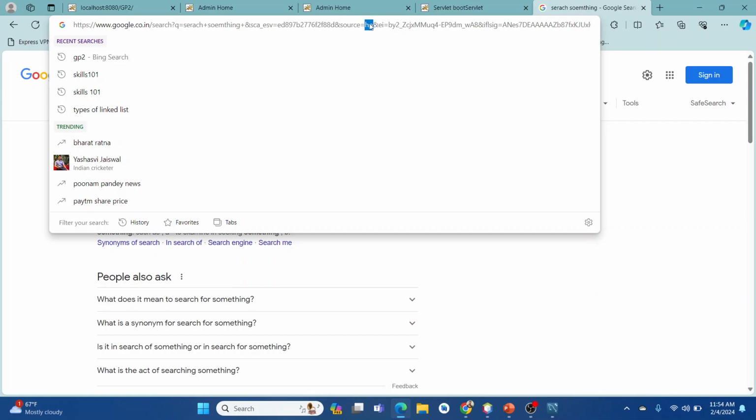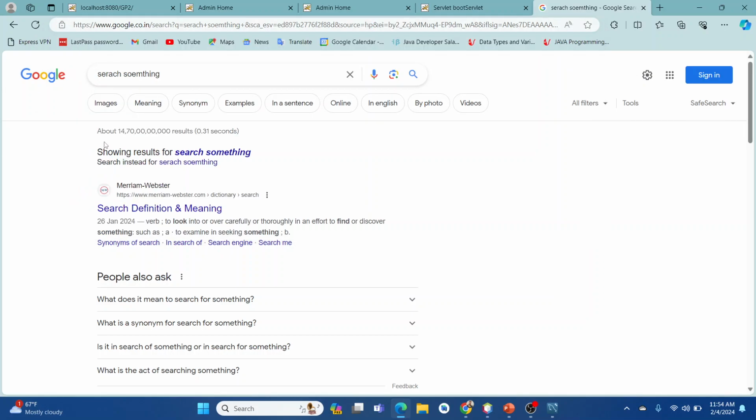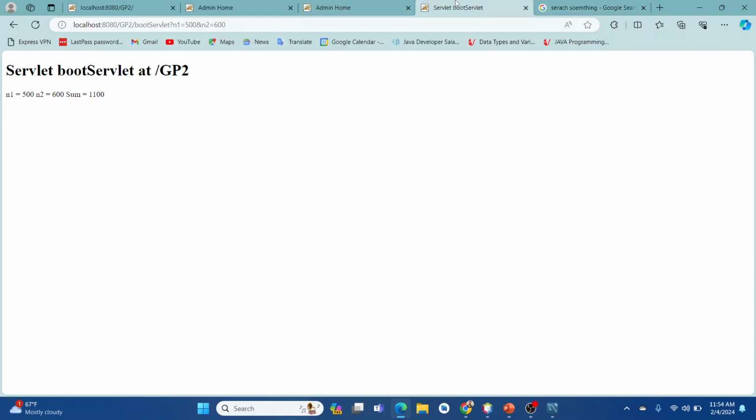Google creates some cookies, takes your data through that and sends it to the server. Now this is a get method.